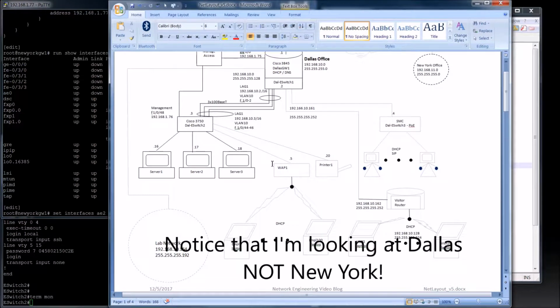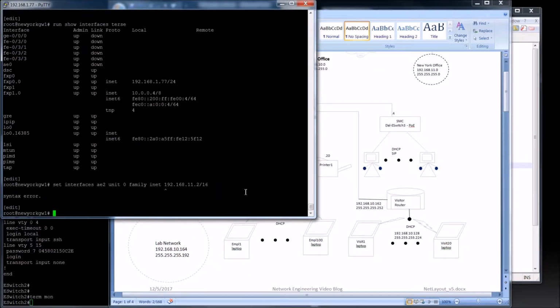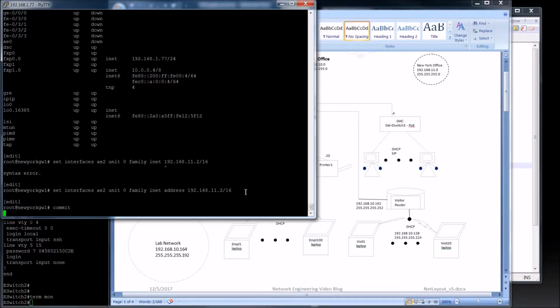And I got that from our design document somewhere, right here. So we're going to enter that, inet address. Okay, and we're going to commit this.